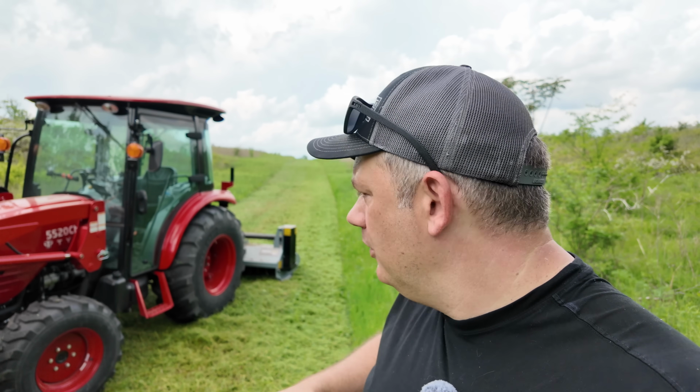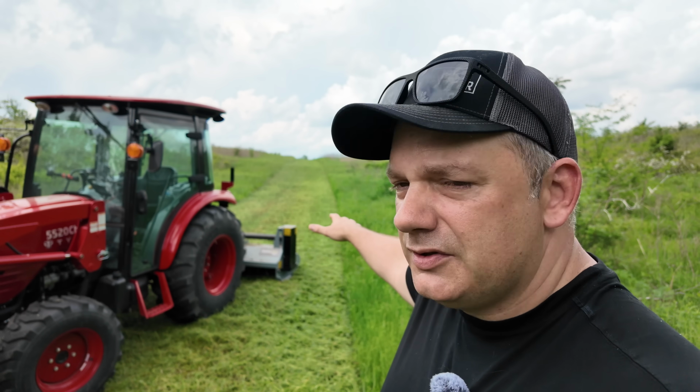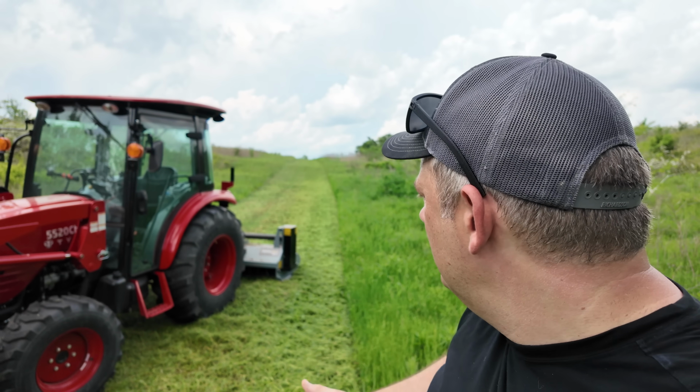I think the flail mower does a much better job when it comes to trails. I mean, the proof right there in that path is just beautiful. It looks so neat, so clean. There's not any debris left over. It's just a much better cut.